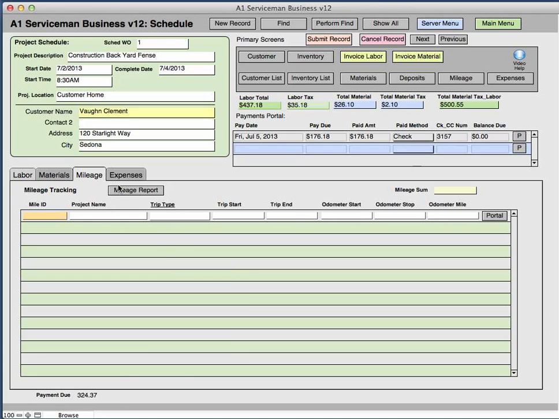On the mileage, this is something that is taken off on taxes if that's appropriate for your state and federal taxes. So you would enter this if you're going to deduct that from your year or quarterly amount that you're going to be declaring on your taxes as part of your write-off for your business.